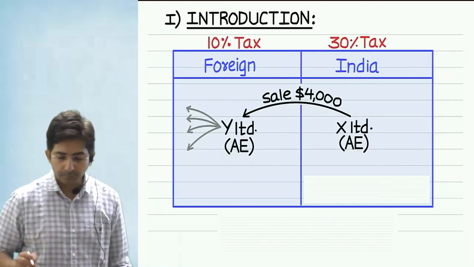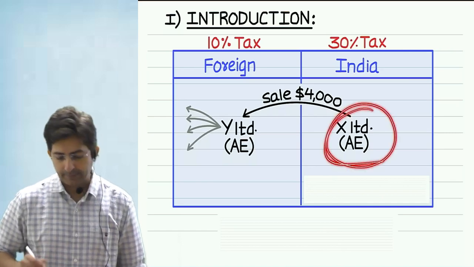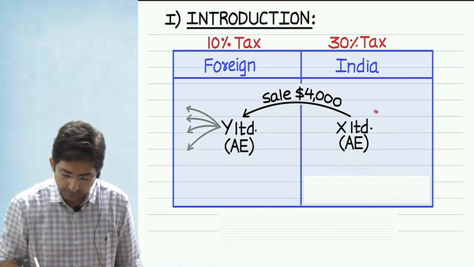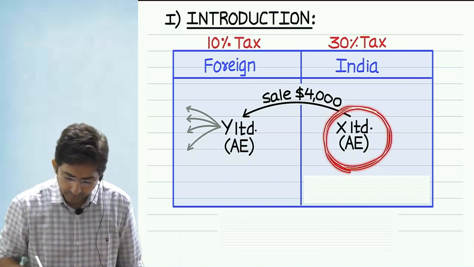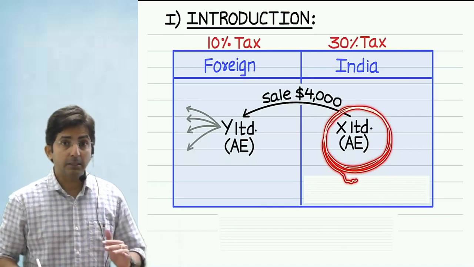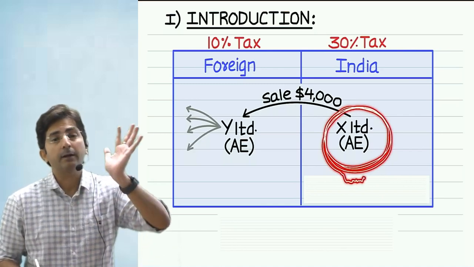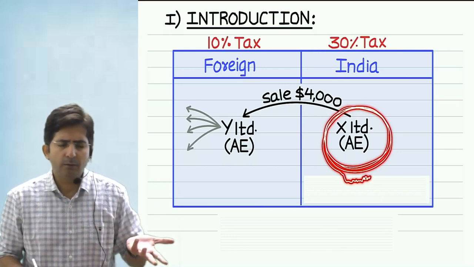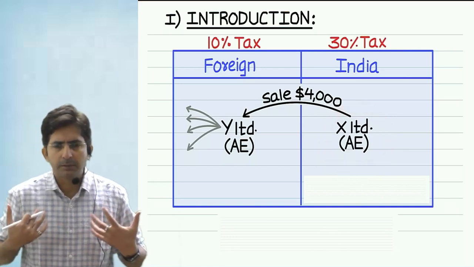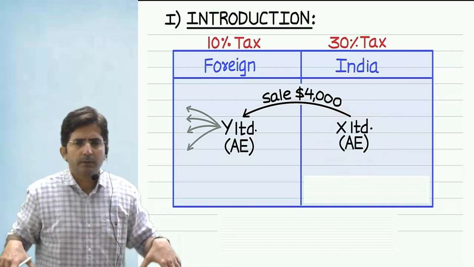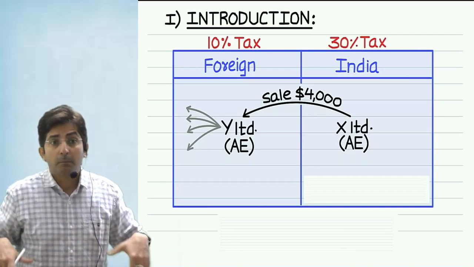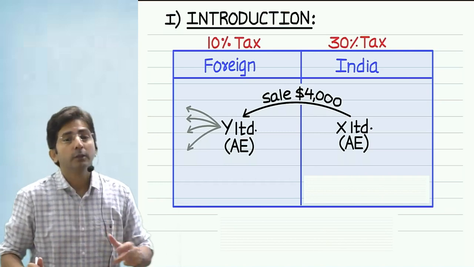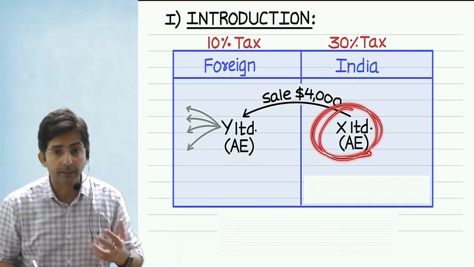Now, let us assume X Limited is a company in India. Only focus on that part which I am highlighting, okay? So focus on this. X Limited is a company in India. Now X Limited wants to sell its goods in a foreign country. Everyone likes to do that. See, initially when you start a new business, you are locally focused. You want to sell the goods in the local area only. But once your business expands, you feel like selling a product in a foreign country also.